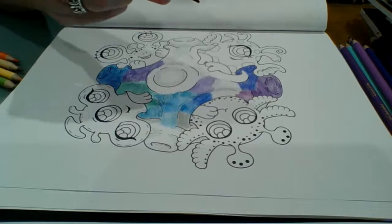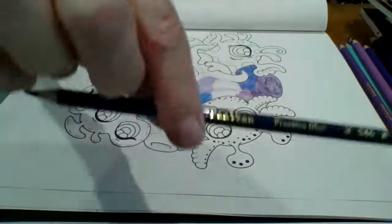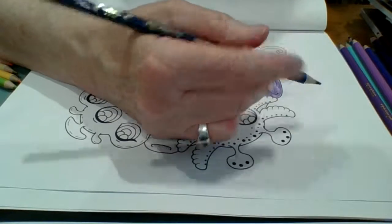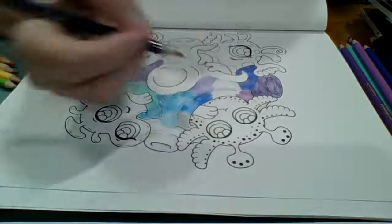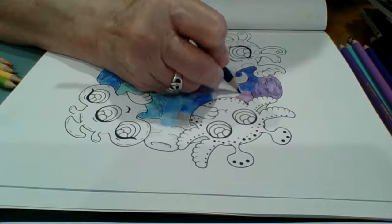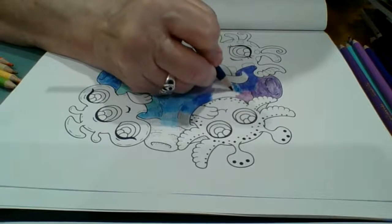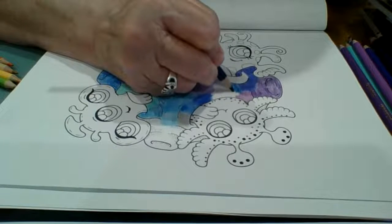This is called Persian Blue. That's a pretty name. That's like the Persian cat. That's a beautiful name, Persian Blue. Could you imagine naming your daughter or son? Hey, Persian Blue, come here. Look what color that'd be. That's beautiful. I like the name too. Ooh, I love that color. Ooh, Persian Blue.